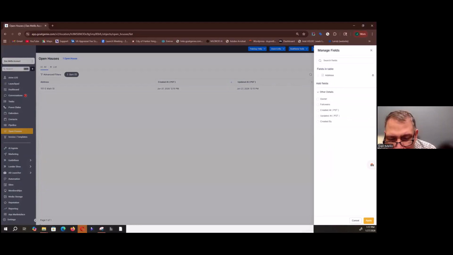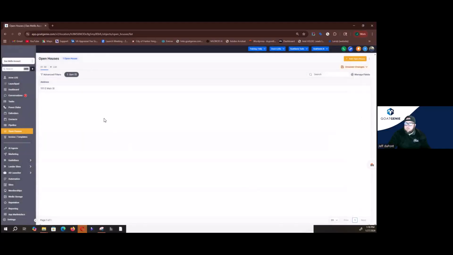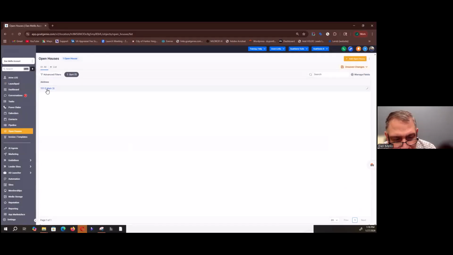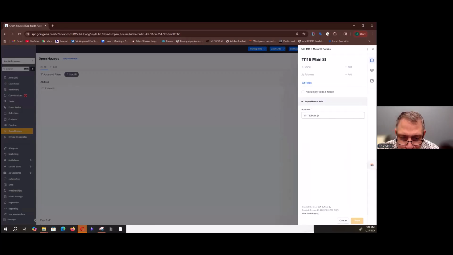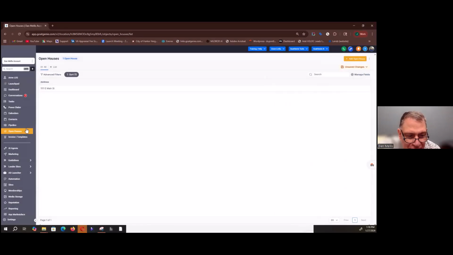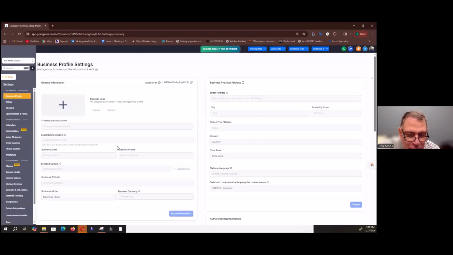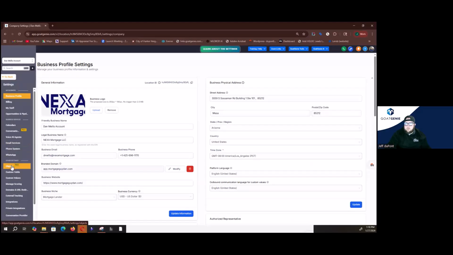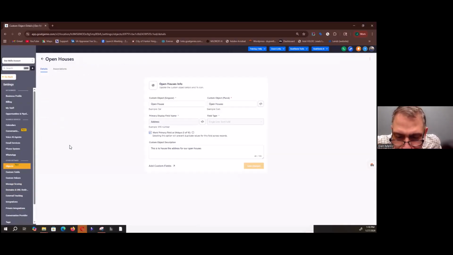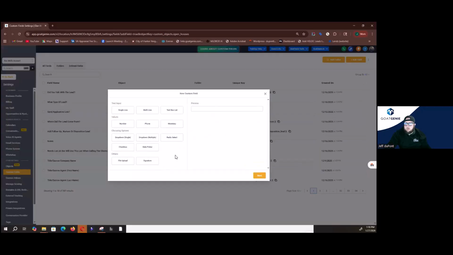So what I'm wondering about is when you open up 111 Main Street. Hang on, we go ahead and open it, and then we go here. How do I build down on that address? You can either go to objects or you can go to custom fields, either one. Once you're in objects, you're going to click on your object and then add custom fields right here.